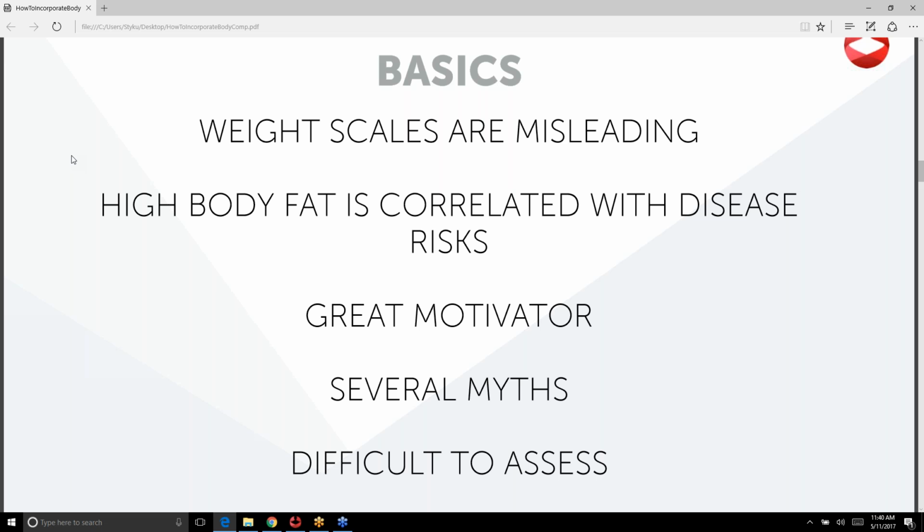There are lots of myths around body fat, and I'm going to spend a little bit of time just addressing some of them. Really, they're very important. There are a lot of myths in the fitness industry, and we're very much evidence-based and data-driven in the sense that we try to promote what is considered scientific fact, and try to separate between myths and truths the best that we can. So we'll talk a little bit about a few myths, and we'll also talk about the difficulties in assessing people's body fat and all the different challenges with regards to invasive techniques, techniques that are poor member experiences, and then techniques that take a while, that are time sensitive or space sensitive.